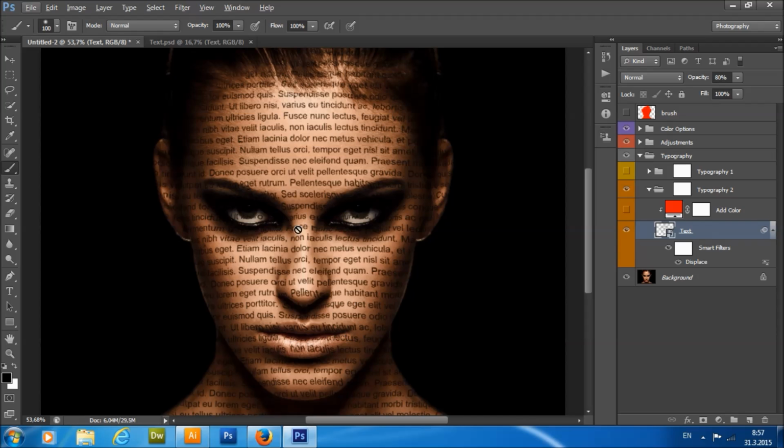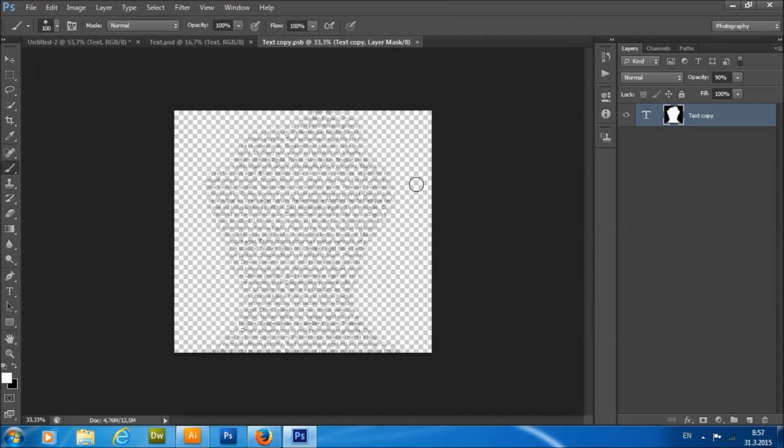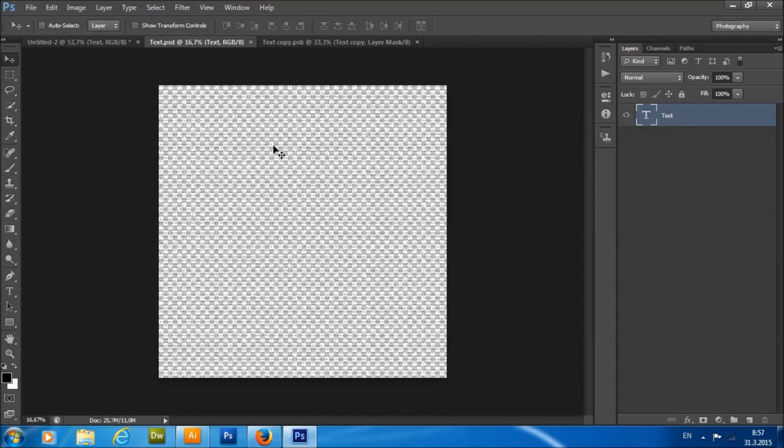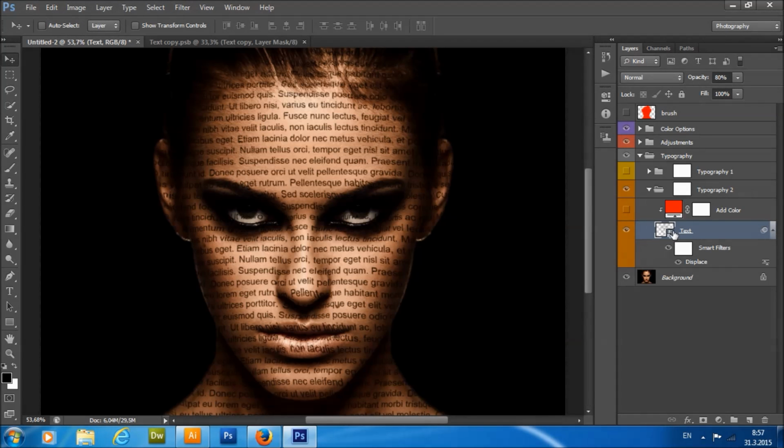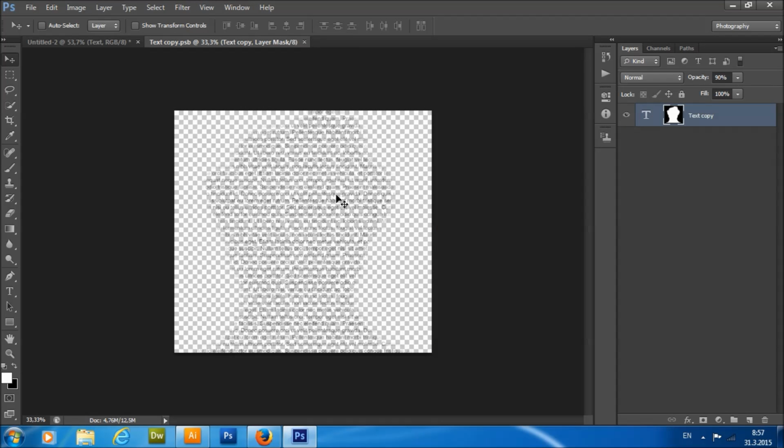Okay, and to edit the text, you need to double click here, click OK, and this is the text layer that we have opened in the beginning. I will close it down now. We don't need it. So when you double click on this here, you will click OK, you will get this window.